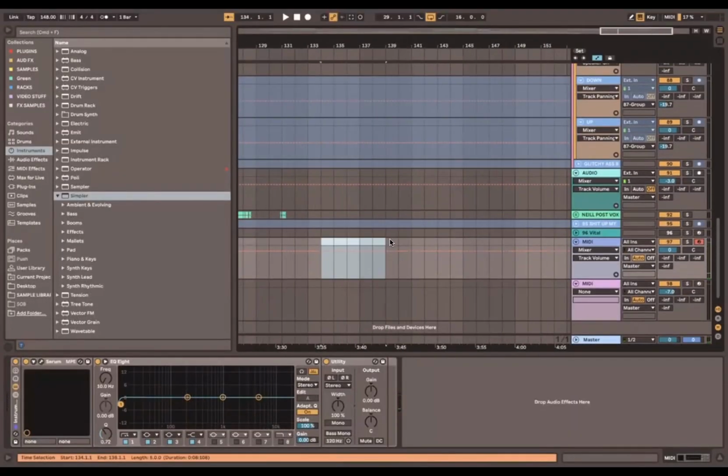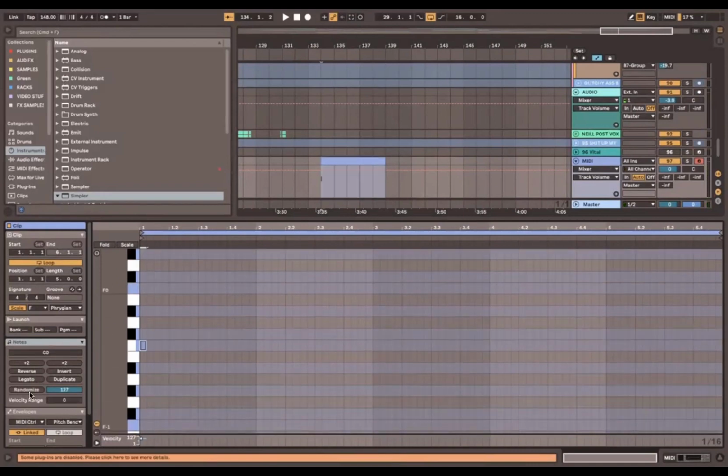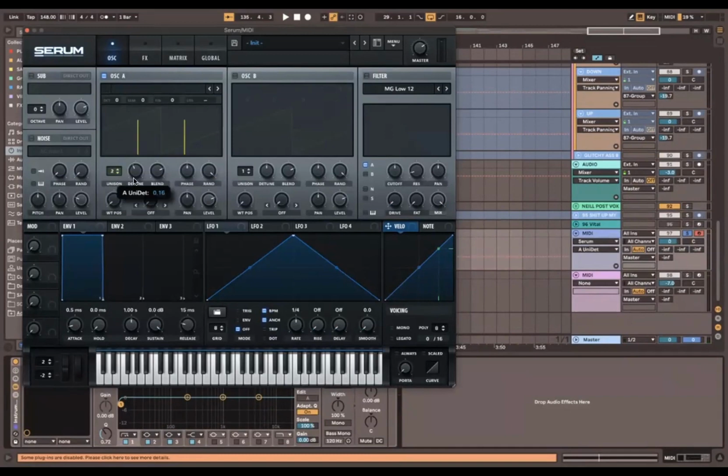So I'm just gonna have this sample out. And this is why you kind of want it to hit the C. I've got our full frequency saw wave there, right? And I'm just going to do two voices. We've got one voice on the left, one voice on the right, and they're both just slightly out of tune, right?